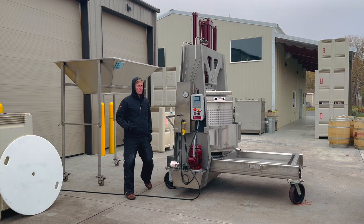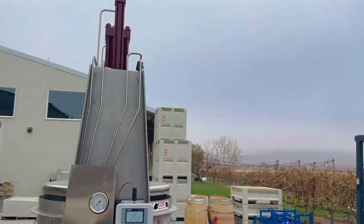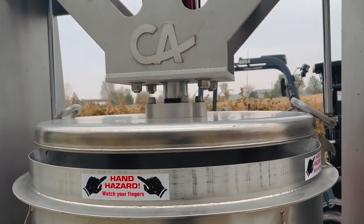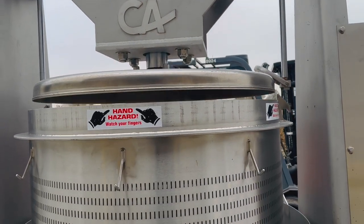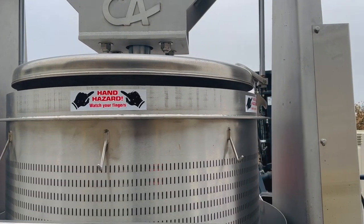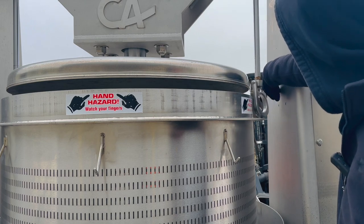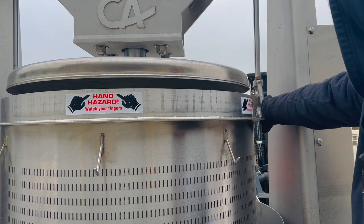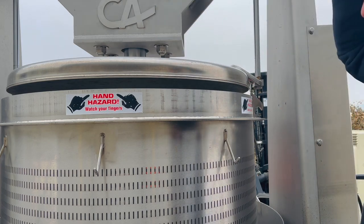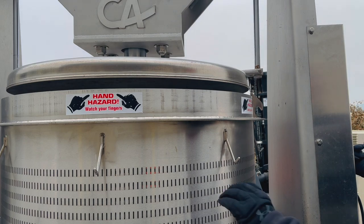Okay, so there's these two hooks. I should show you. What I was doing right there, I was lowering the basket with those two hooks. They go on the side of the basket. I'll show you. These guys right here snap into place right there. When you get it down low enough, I'll flip both of them up, rest them on the press right here, and then you gotta pull them back up. Here they go.